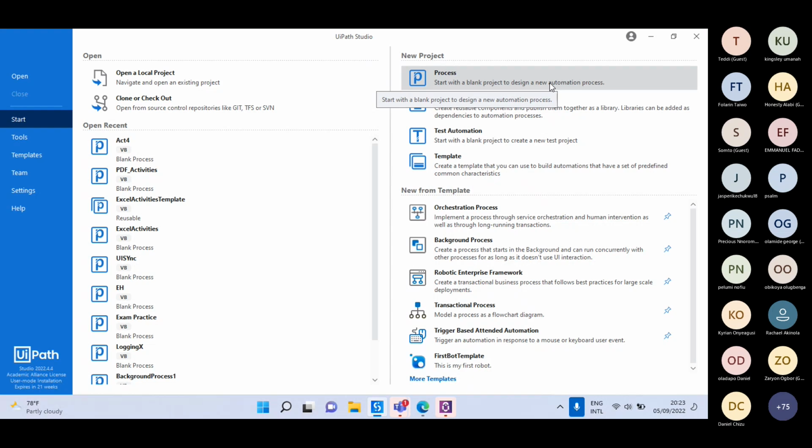Olamide George, introduce yourself and ask. Sir, I'm not done, sir. My question was that the UiPath Studio and the Studio that we were asked to download on our PC, are they the same thing? Yes. My second question is about the Teams app that we are meant to download on our phone. Are we meant to be using it to connect to our lectures like this all the time? Yes, the lectures are going to be held on Microsoft Teams, so you can connect through your phone or your laptop. Okay, sir. I could hear my friend saying it was wrong and he came earlier than I did, so that was why I asked. Thank you very much.